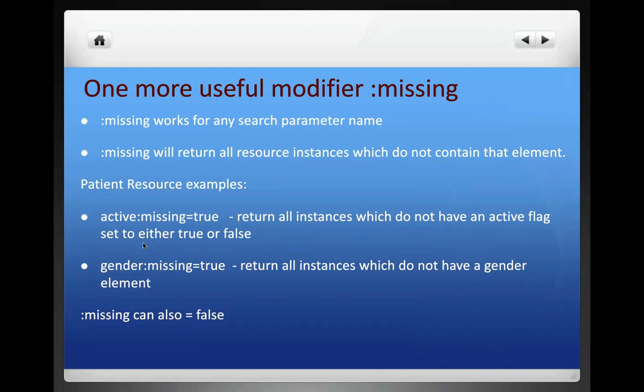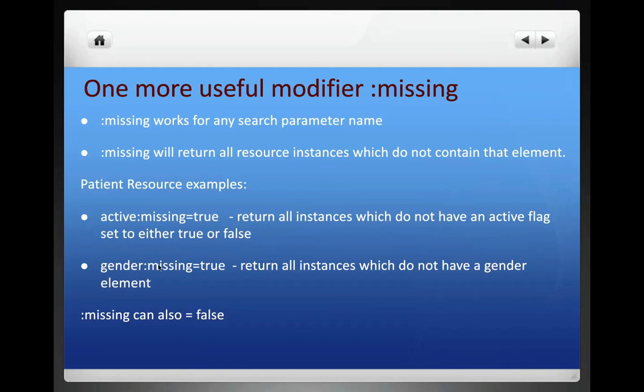So one of the things that we're going to do is we're going to go through and build some scripts, and we're going to look for all records which have the active flag of missing in patient resources. Really, we're going to do this in quite a few different kinds of resources. But here, if we have active missing is true, return all those instances back to the IT manager so that they can go either correct the record or figure out where these invalid records, or at least not great records, are coming from and clean it up.